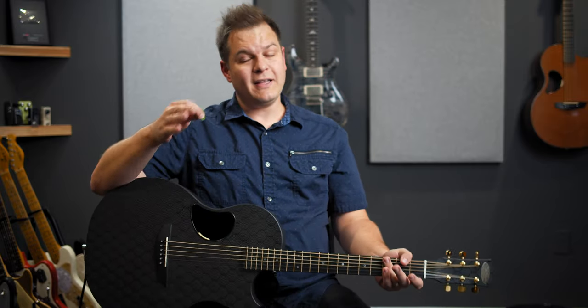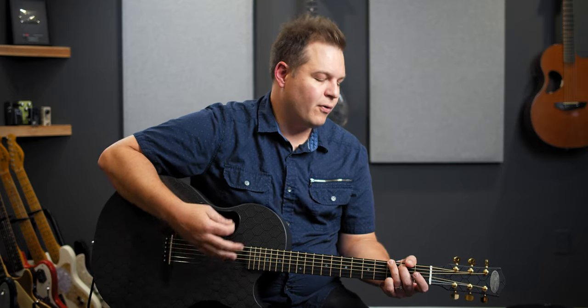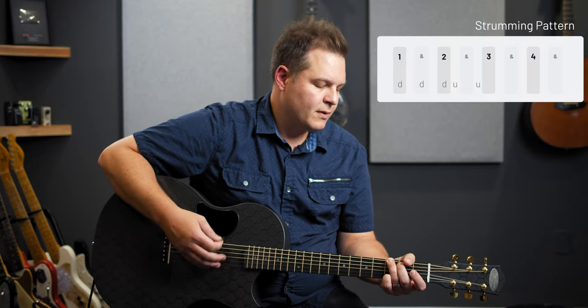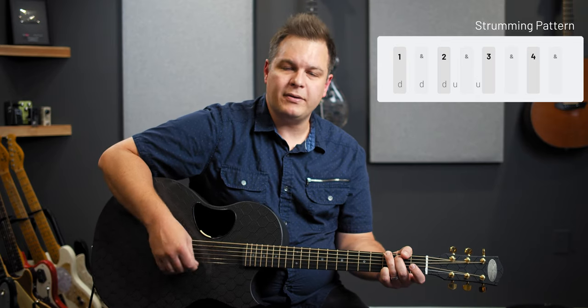That's what I like to do. I think that sounds the coolest with acoustic guitar. So the strumming pattern would be like this. 1, 2, 3, 4. Okay. Down, down, down, up, up.